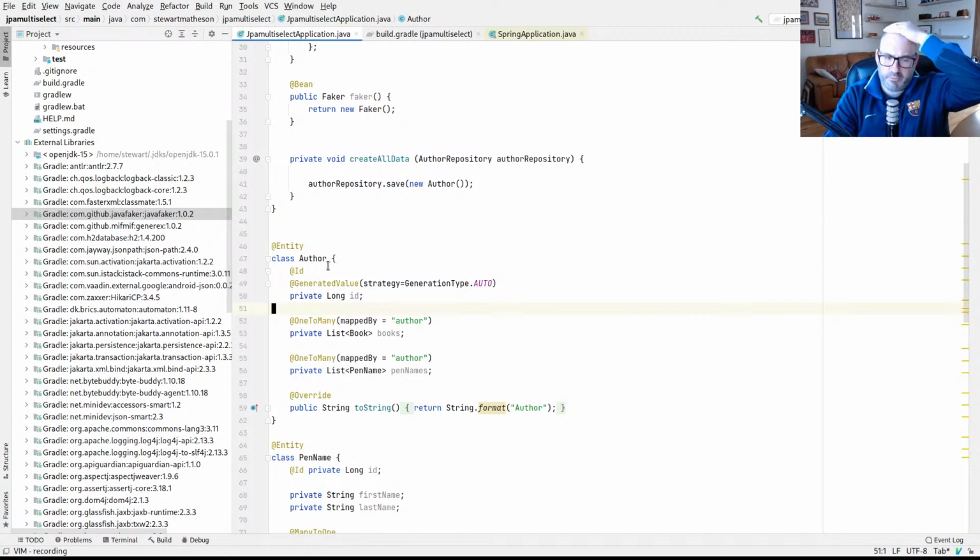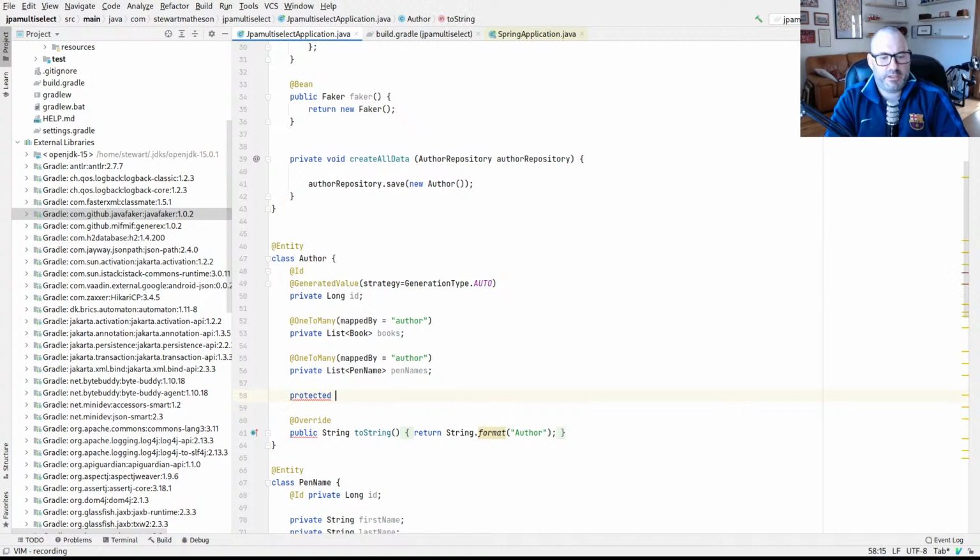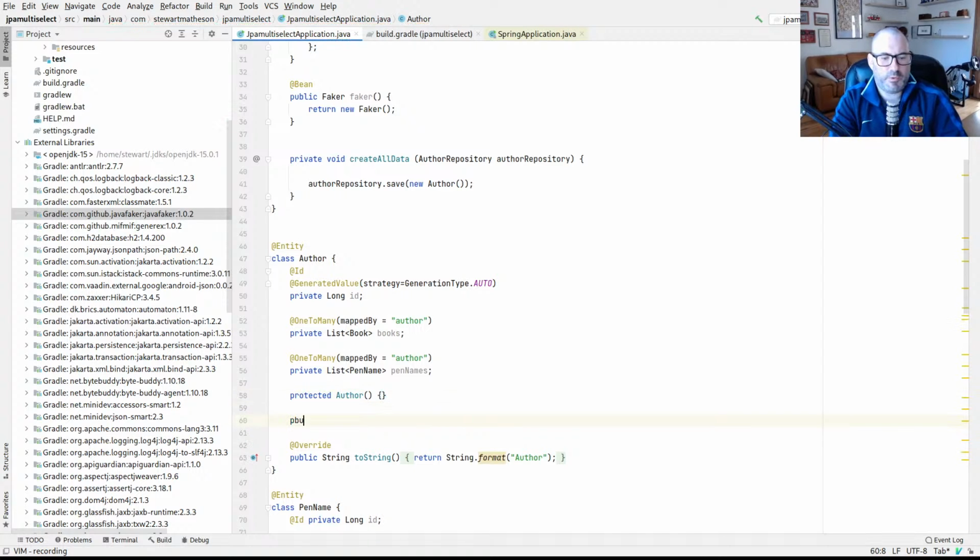Which makes sense when we're dealing with an ID field. So generated value, and then we go protected author, and then we go public author.